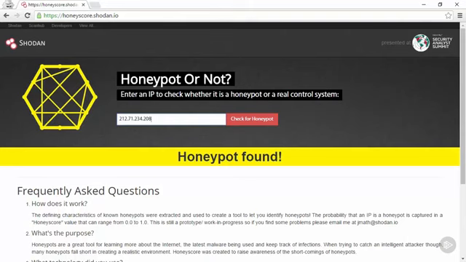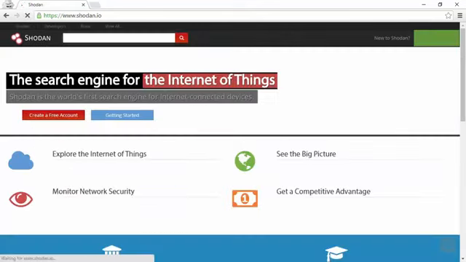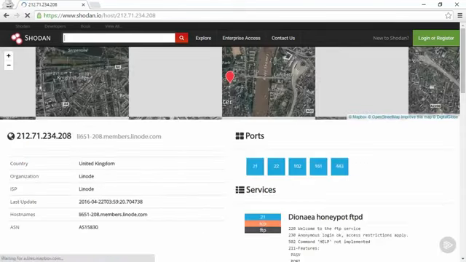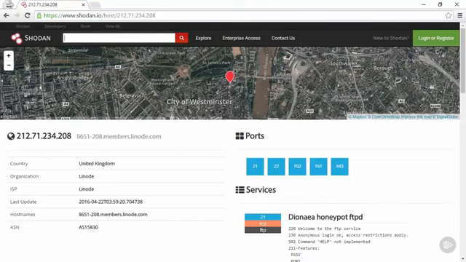Now, just for context, let me show you what is actually on that IP address. We'll go back to Shodan's normal search page, and I'll search for the same IP. And here it is. And what you'll notice here is that this is the Dionaea honeypot. So this is actually broadcasting itself as being a honeypot. And Dionaea is simply a popular open source honeypot product. We can see that this particular instance of it is running over in the UK.